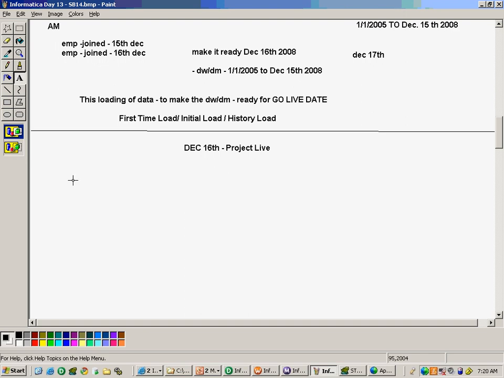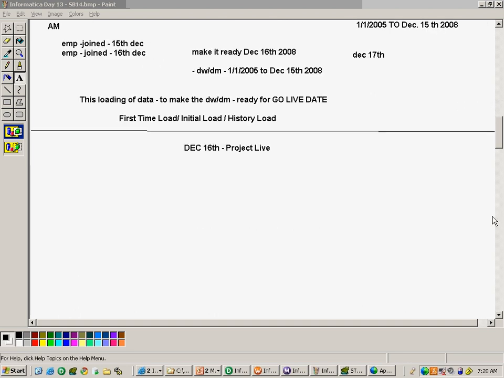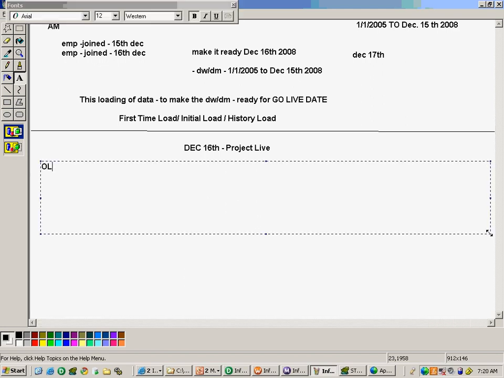Please understand it from your OLTP system. Dates are very important now. Dates 1/1/2005 to December 16, 2008, data is there in your OLTP system.